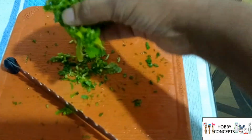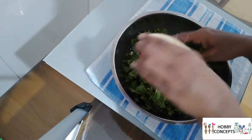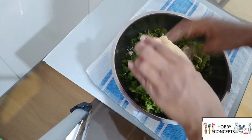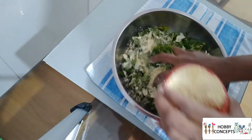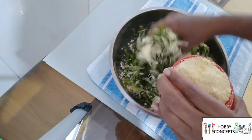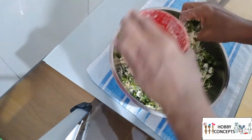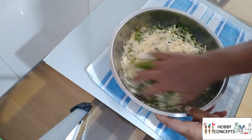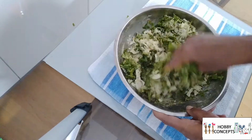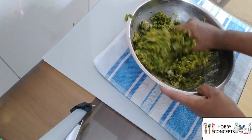Now in a bowl, add the chopped spinach, the chopped coriander leaves, and start adding besan or gram flour to it, a little at a time. Keep mixing it till you are able to bind it. No need to add water.